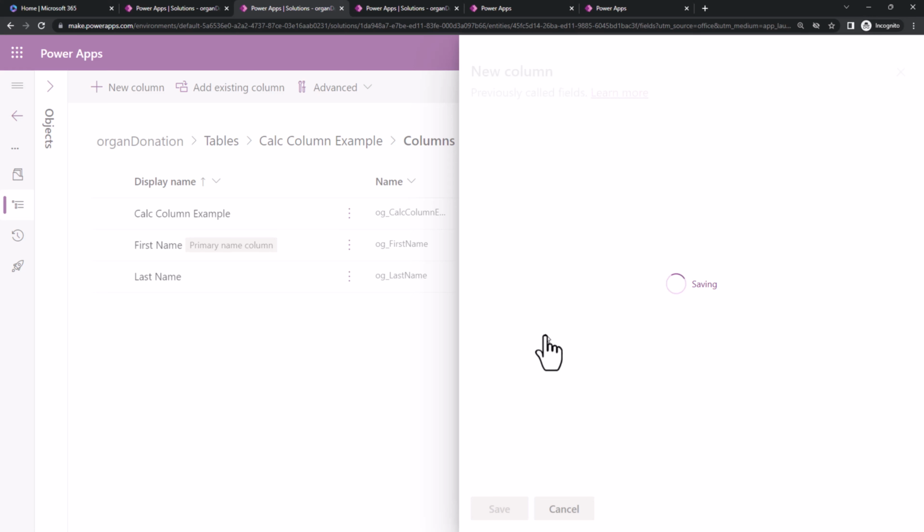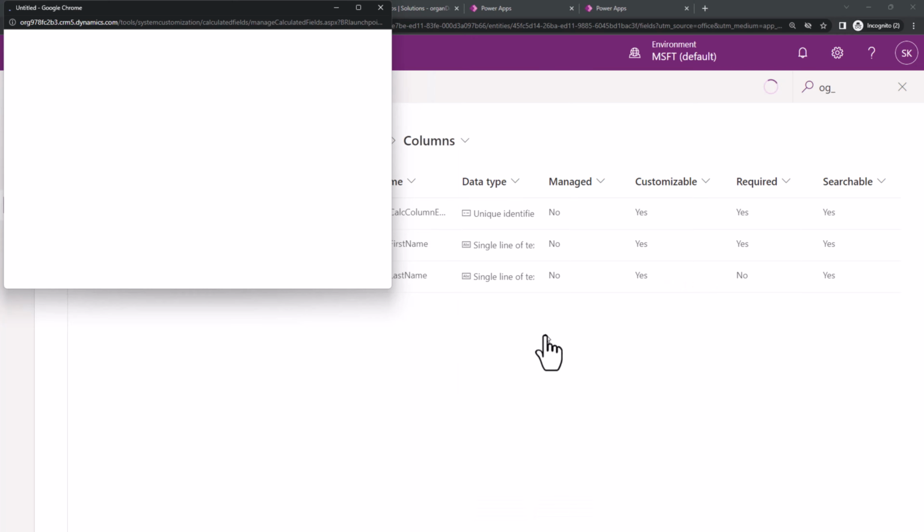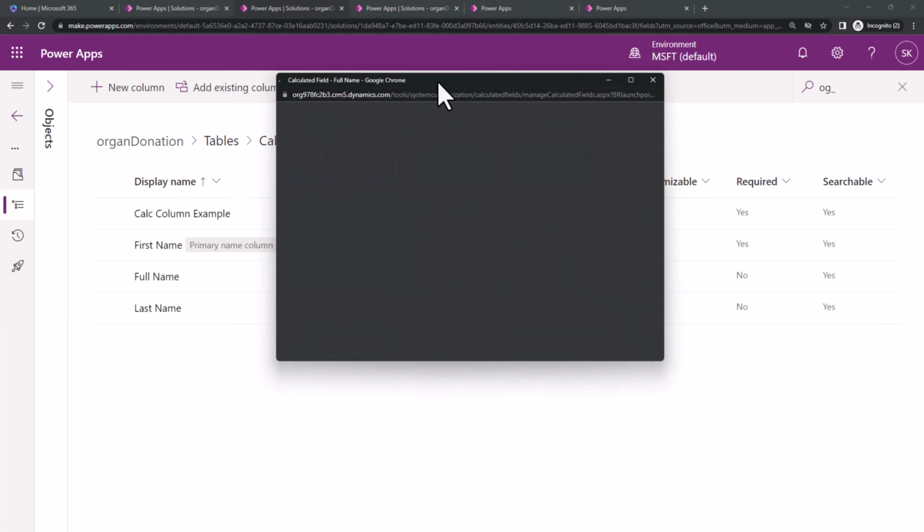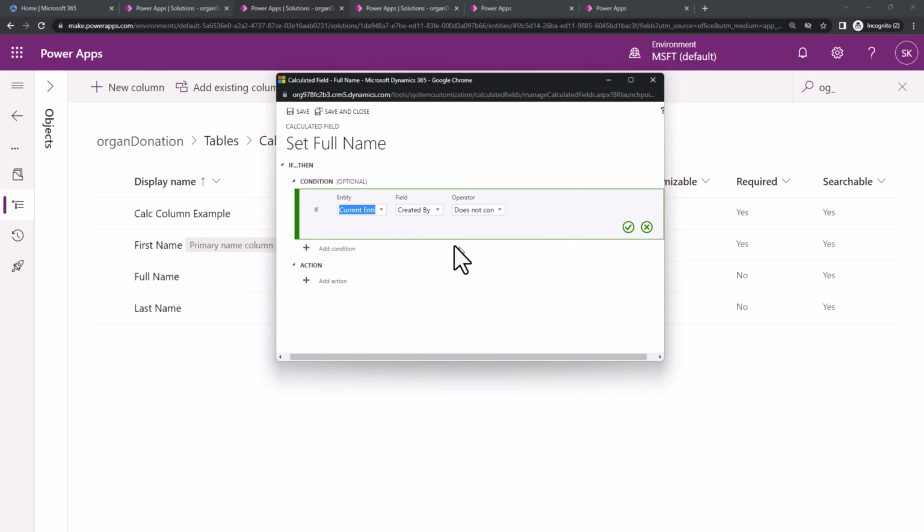When I say calculated column, save and edit, it gives you another pop-up for you to compute the calculated column condition. Now here I'm going to say the current entry field first name contains value, contains data.